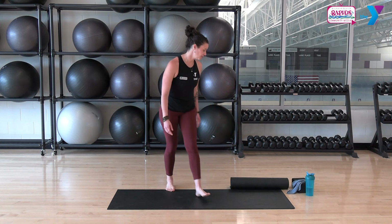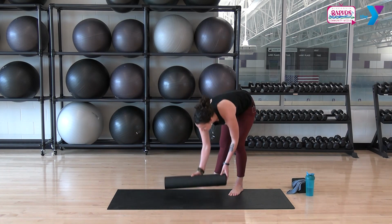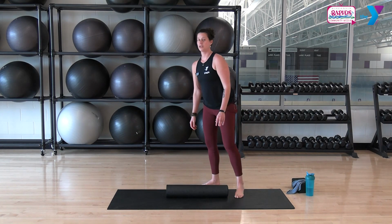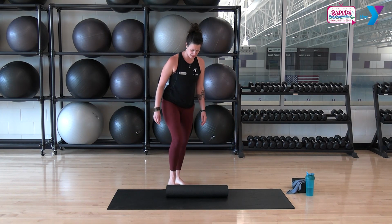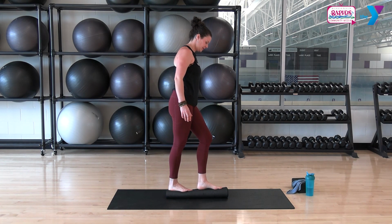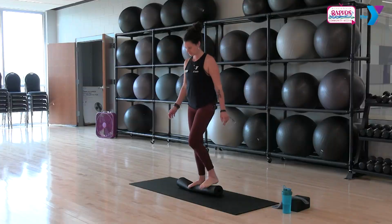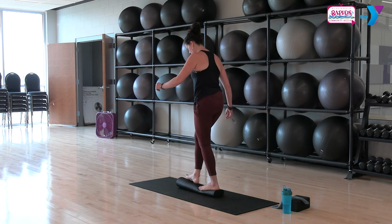All right, now is where we're gonna want an extra mat, or take the one that you have and just roll it up. You're gonna want that wall or chair again. Stand up on your mat, and then you're just playing with your balance. You can also walk it out from side to side, massaging your feet.